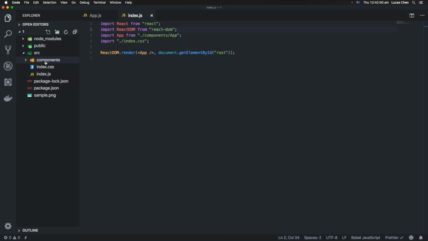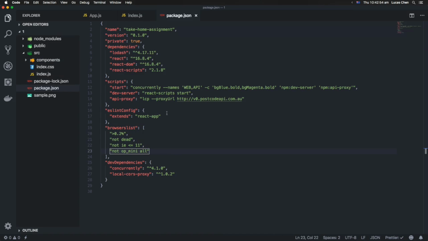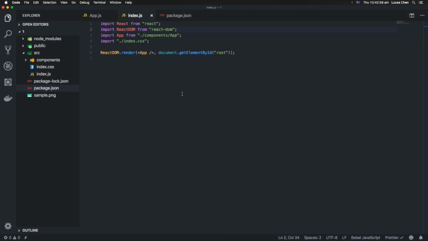We can call it index.js, but in this case, I'm a little bit hesitant to change it because React scripts here by definition looks for, by default looks for index.js, so we can keep it the way it is, that's fine. But normally I'd call it something else like init or some other name, which doesn't sound so generic like index. But for the time being, I think this is fine.